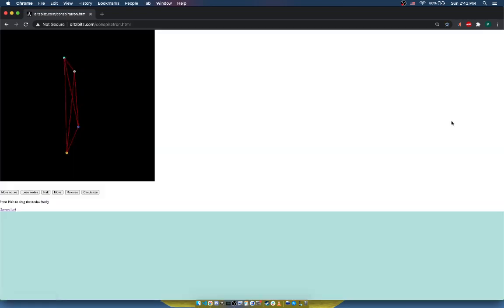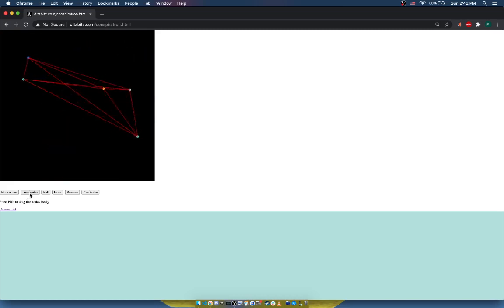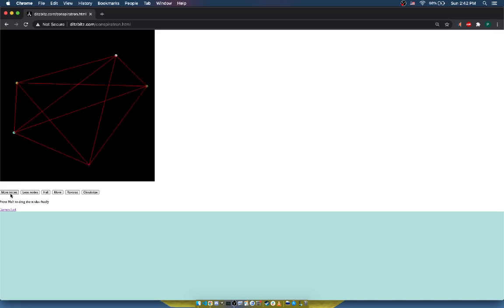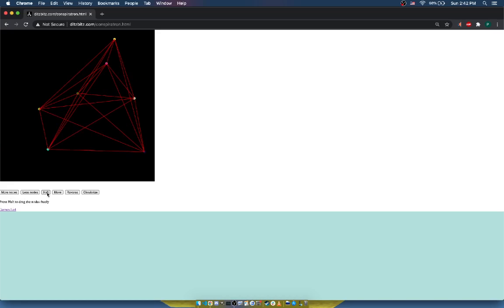And then there's a conspiratron, which is like a web of conspiracy, so I can start adding nodes to it. It's like, they're all connected, can't you see? And then you can reduce the connections. Or what happens if I go to zero? Oh, wow. Nice. It's almost like I designed it not to crash. Great. Okay, so you can stop it. And so you kind of drag these things around. It's pretty cool.